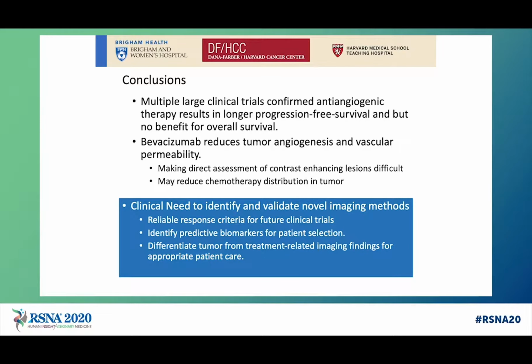Since current or future clinical trials will likely be evaluating combination therapy, combining bevacizumab with other targeted therapy or immunotherapy, it is important to find reliable response criteria that can evaluate tumor activity or tumor burden accurately. This requires further testing of many promising imaging techniques in clinical trials, and hopefully these novel methods can help us radiologists to differentiate tumor from treatment effect in our day-to-day practice.